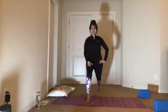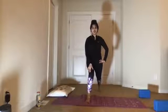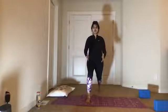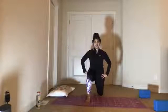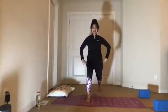Notice that the front knee is right over the ankle, pointing in the direction of the ankle, not falling in or out. And your two feet are on separate parallel tracks for balance. Option to have back knee on the ground for less intensity. For more intensity, lift the back knee.